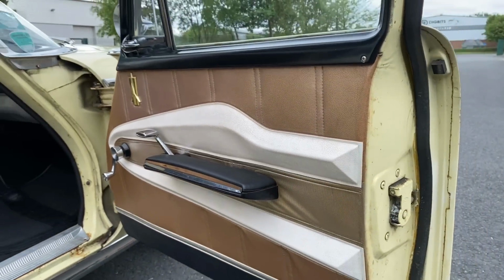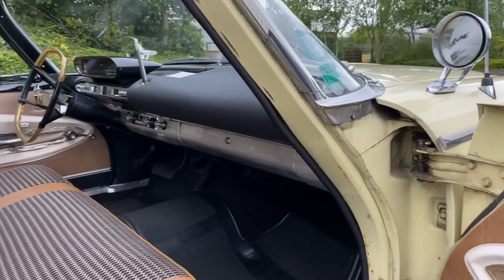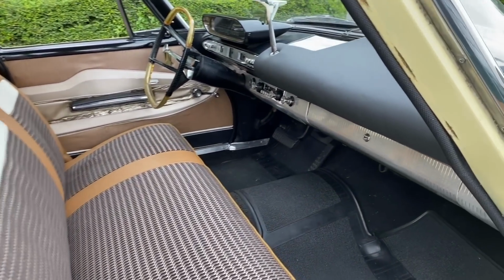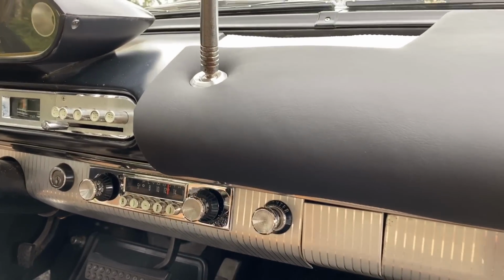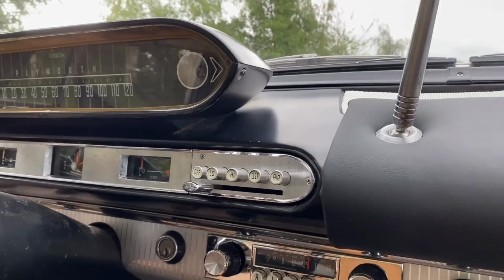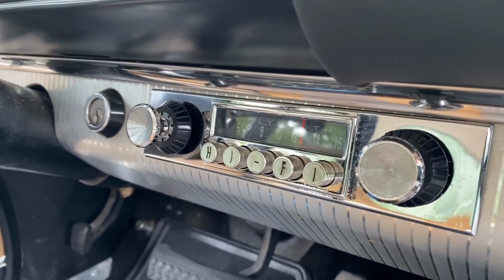So the 1960 Plymouth Fury, as we see here today, was also known as the second generation car and was available as a 4-door sedan, or saloon as we'd call it, a 4-door hardtop, a 2-door hardtop and a 2-door convertible. Now, whilst it was one of Plymouth's best-selling cars, it was never sold in the UK, which might be because as a nation in the UK, we were just too conservative for something this spicy.